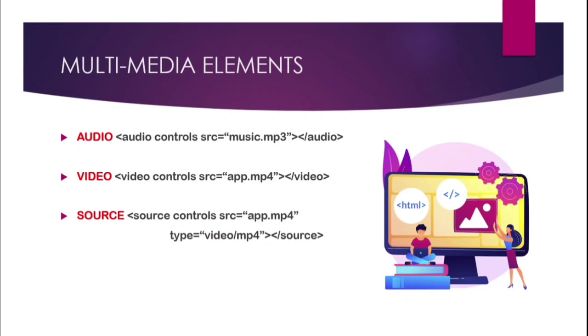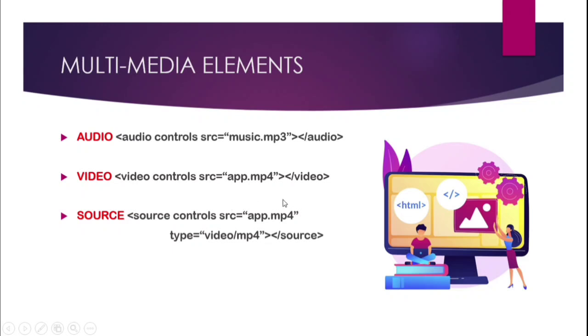You can see in the audio tag we have added controls. So what does this controls do? Controls is an attribute. By adding this attribute, we will get a pause button for the audio that we have added. Just think that you have added an audio, music.mp3, to your website. By adding controls, you will also get the control panel, like the pause button, stop button, or the volume up and down buttons that we have on websites, right? So that will be added by adding the controls.